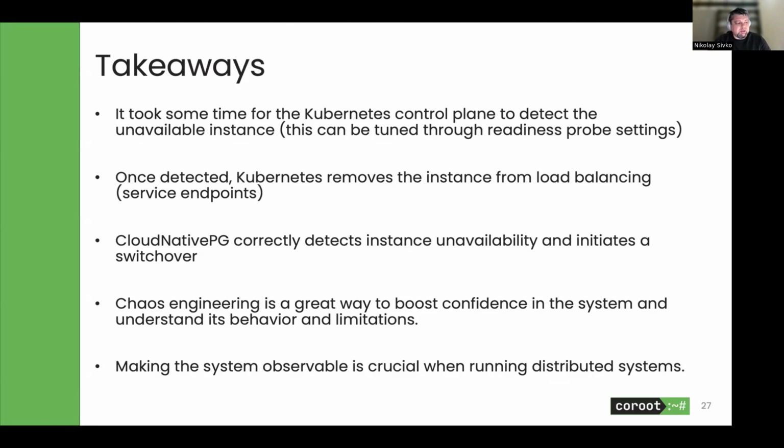When we deal with distributed systems, it's crucial to make our system observable. If we deal with hundreds or in some cases thousands of services, we have to understand how they communicate with each other. We have to automate detection of common pitfalls, such as network unavailability, node unavailability, and so on. Having the right observability is the key here.